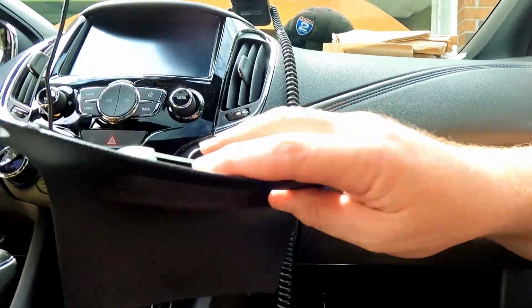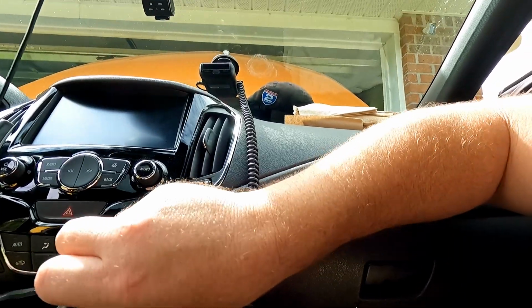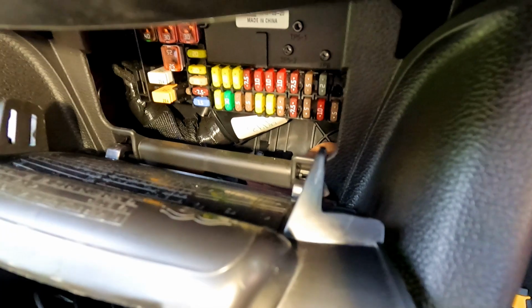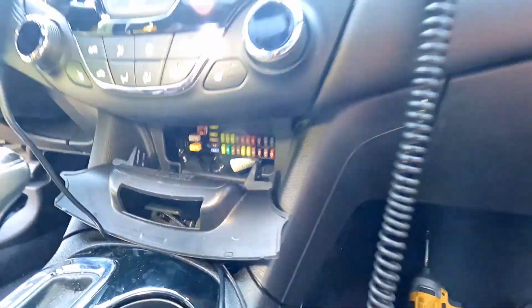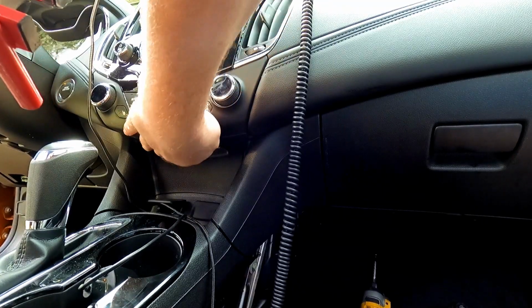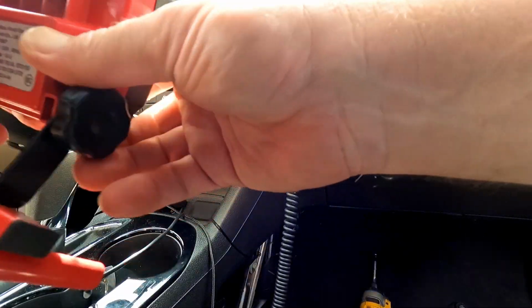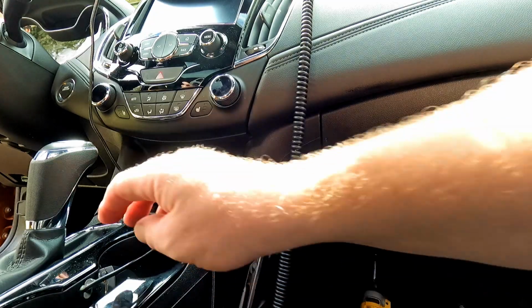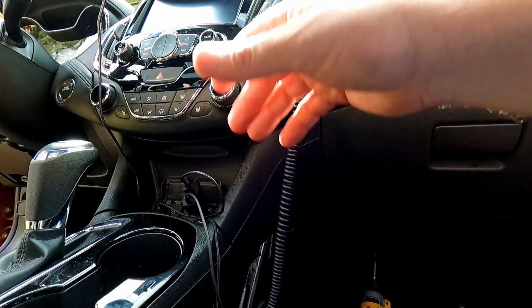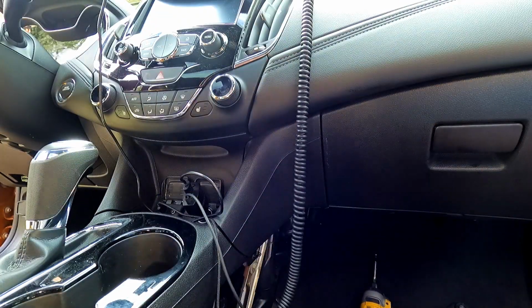But there we go. And then we can put this back in. So hopefully you can see that right there. There's 2 little squares that these feet want to lock into, and then that locks into place. So that's actually kind of cool. I didn't know there was even a fuse box back there. So I just learned something about my own car. How cool is that? All right.